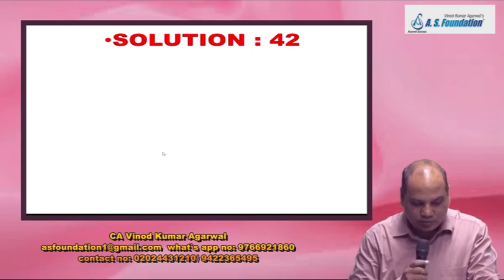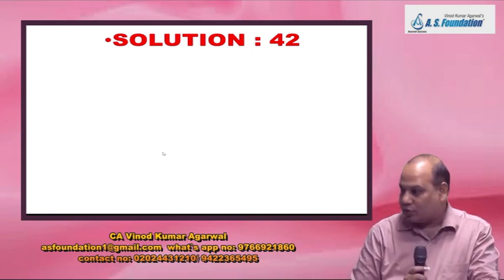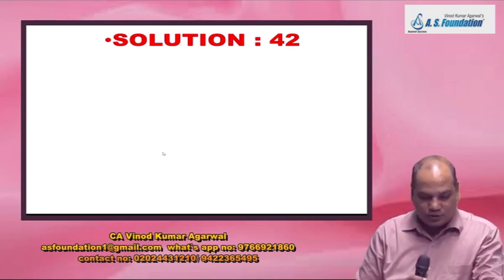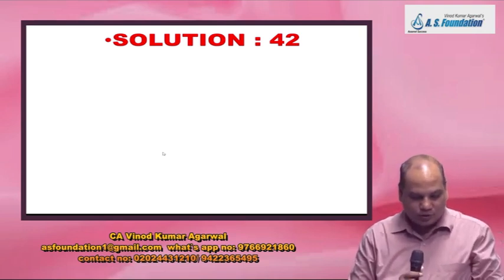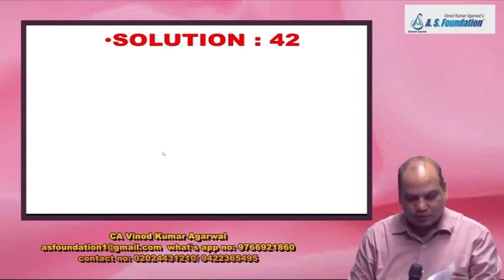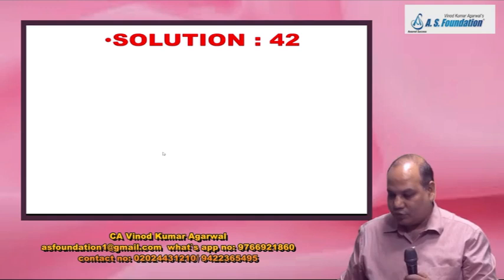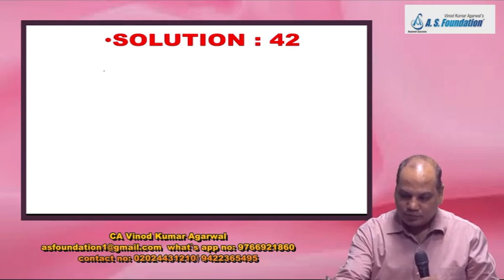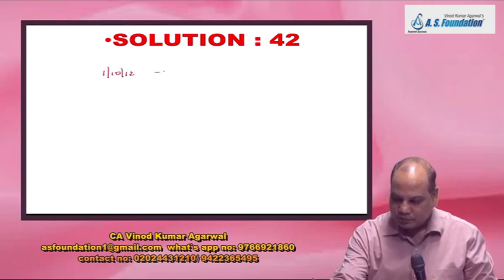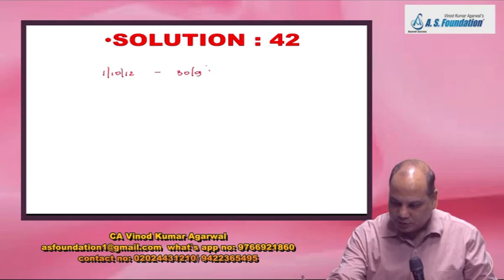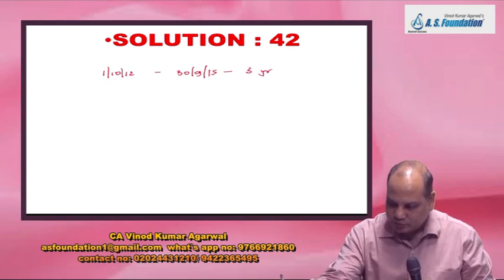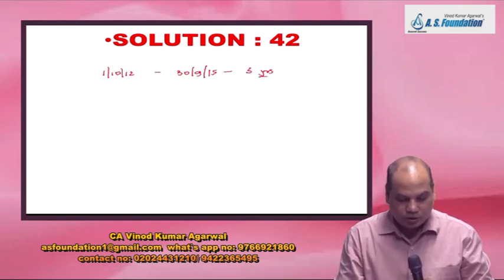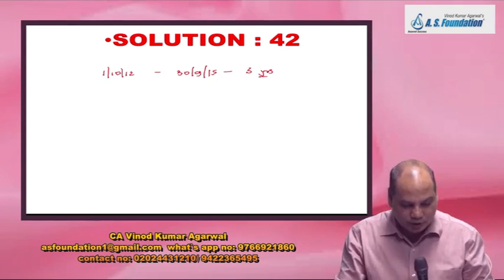Alpha's investment in Beta. On 1st October 2012. And what is that year ending date given to us? 30th September 15. So how many years are over from the date of acquisition? 3 years, 1st October 12 to 30th September 15. 3 years are over. So that may be required at some places for calculation of depreciation or amortization.